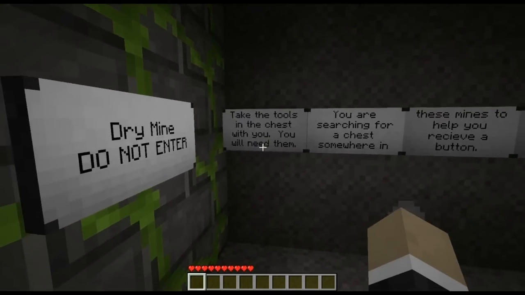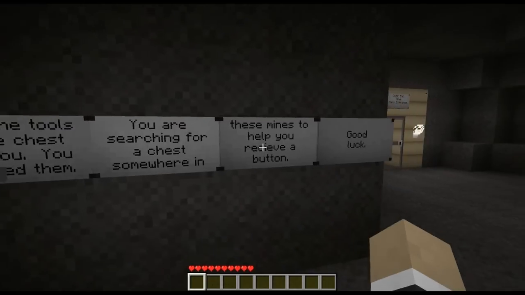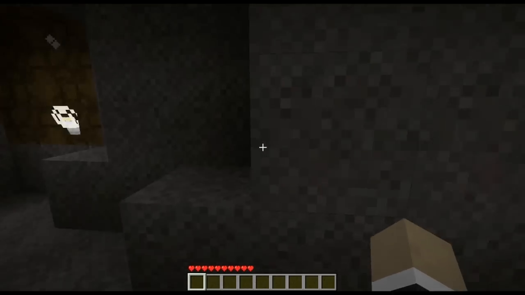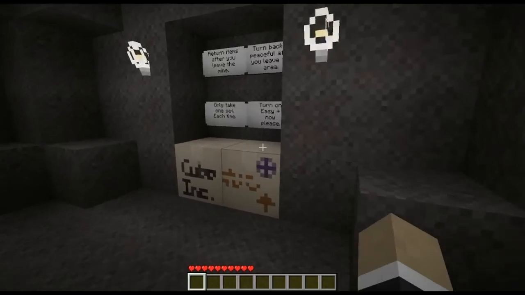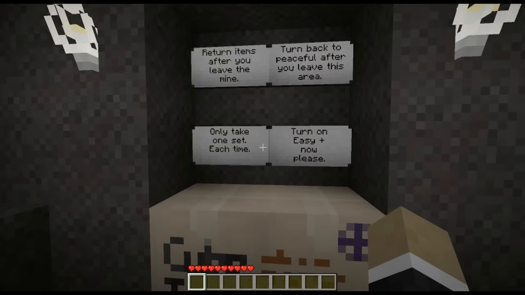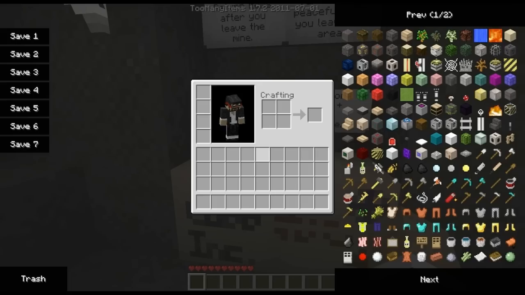Do not enter. Take the tools in the chest with you. You will need them. You are searching for a chest somewhere in these mines to help you receive a button. Good luck. Return items after you leave the mine. Turn back to peaceful after you leave this area. Only take one set each time. Turn on easy now.